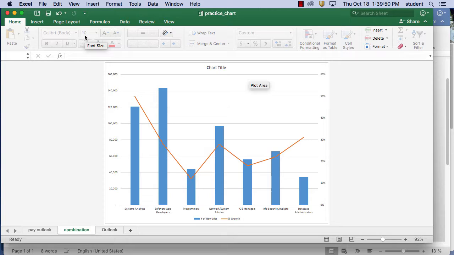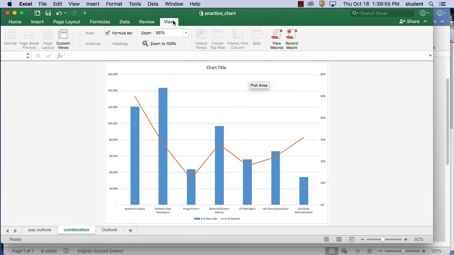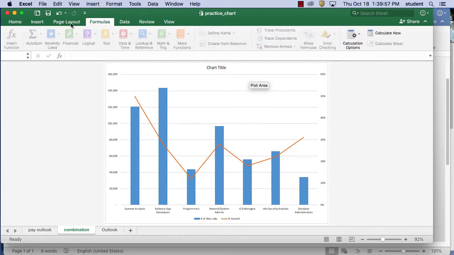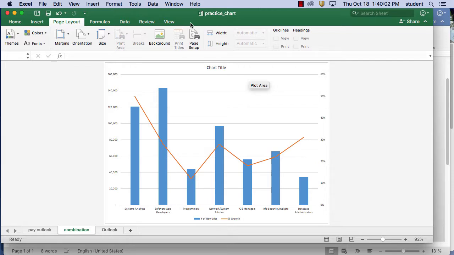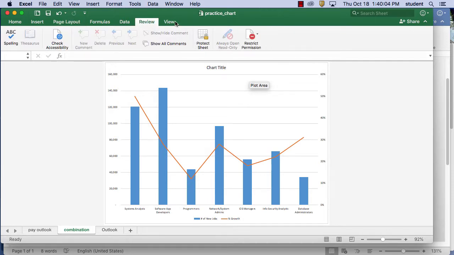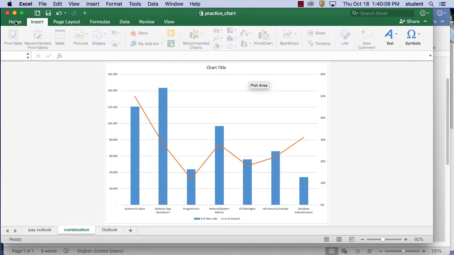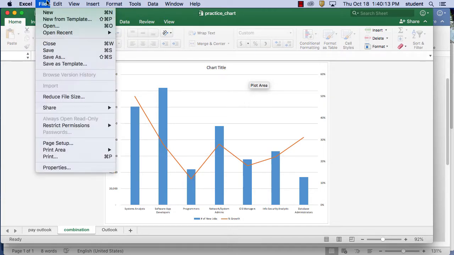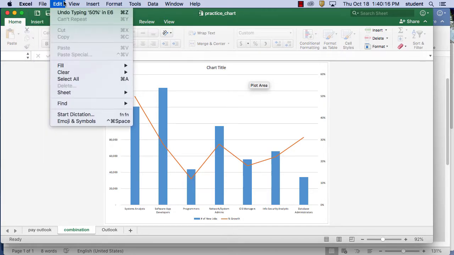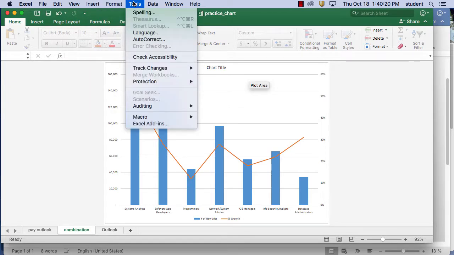So if I'm in Excel and I go across the top up here, you'll see I have different options. In the Windows version, they actually have a PDF option up here. I don't see it here. I guess this is a different version. But you still can save as a PDF. It doesn't have a PDF option. I don't see it. In the Windows version, they have a PDF option at the top.